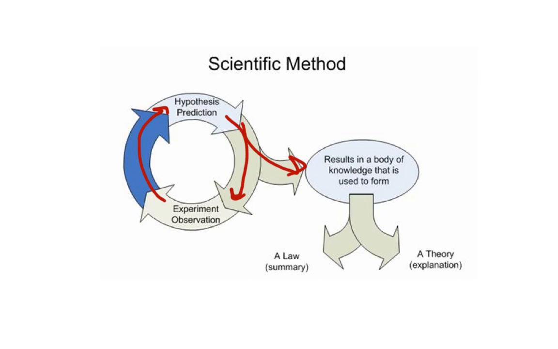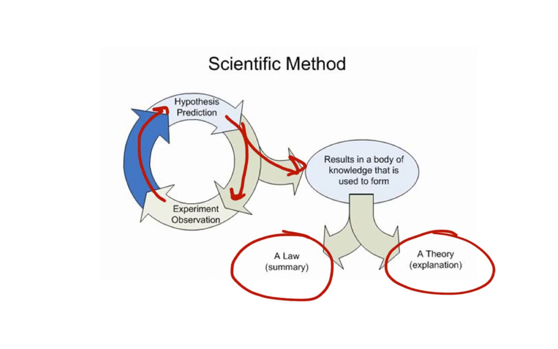Now, if that body of knowledge is an explanation to that question, then what we have here is a scientific theory. If the explanation is a summary of the natural course of multiple systems and behavior that we see over the course of many different settings, then what we have is a scientific law. There are very few scientific laws, but unlike the laws of nature, they absolutely cannot be broken. Because if a scientific law is broken, it's no longer a law.